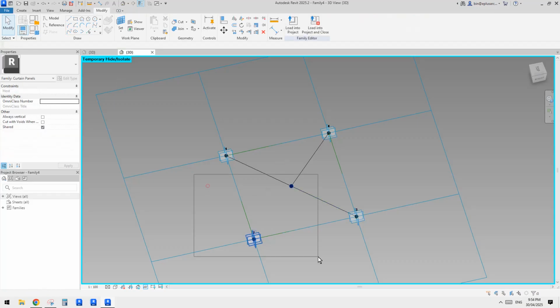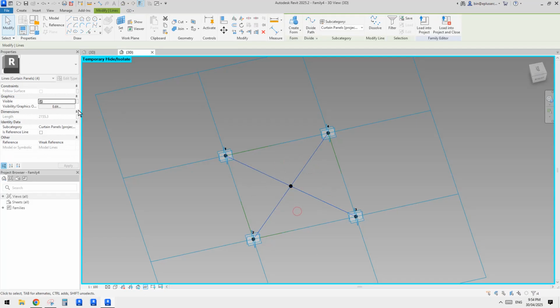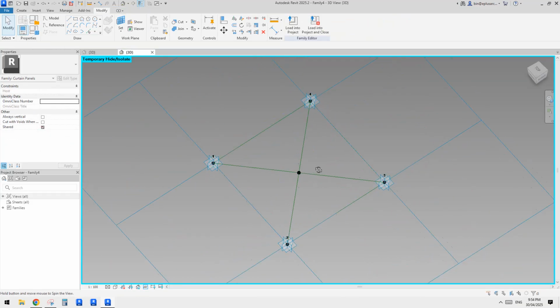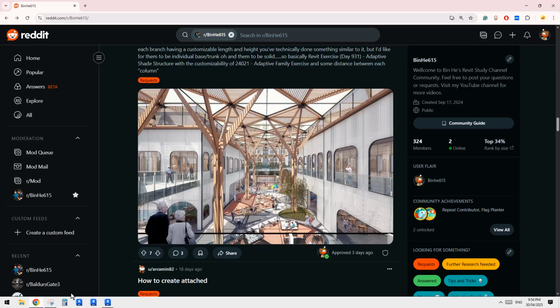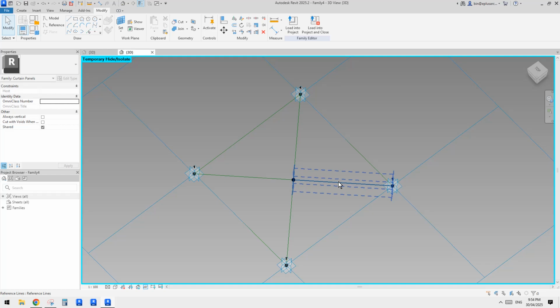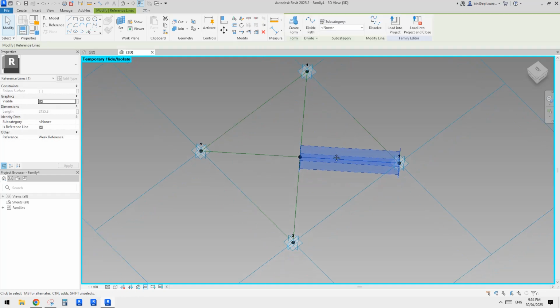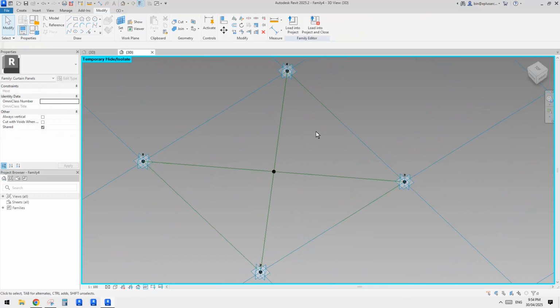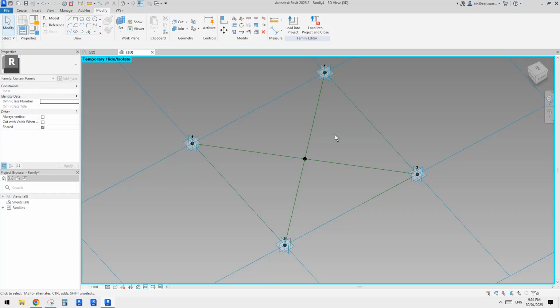Connect these two and connect these two, and then we select all these model lines and make them reference lines. The reason why we do this is because we are going to place this member, and we're going to use a divided path. So we need to have them as individual reference lines, so we can do divided path, right?